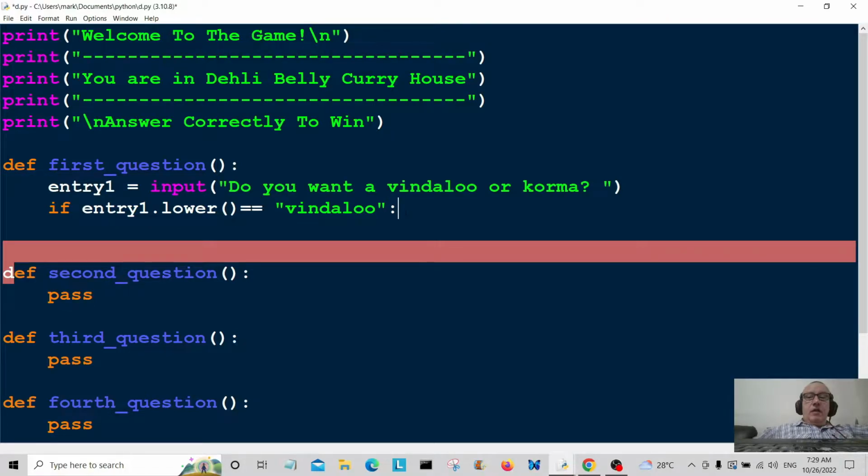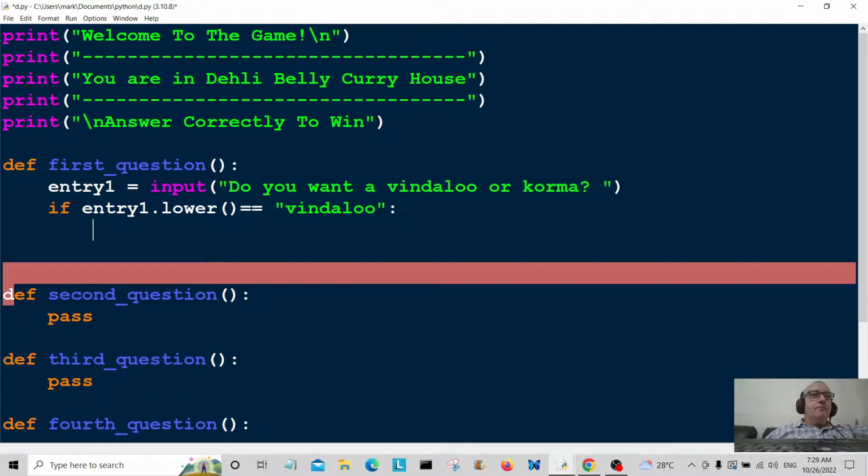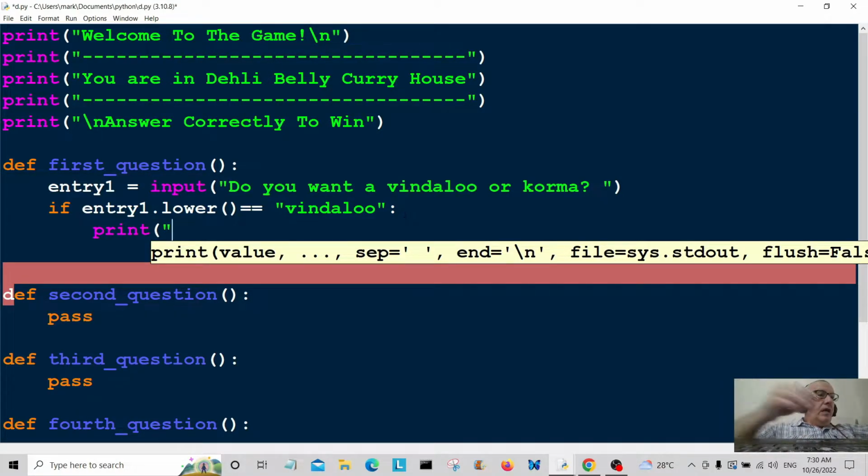Okay, let's have a look here. So if entry 1 dot lower is equal to Vindaloo, we're going to do something. So we're going to print out a message. The message here is going to be, let's say, you are a real man.